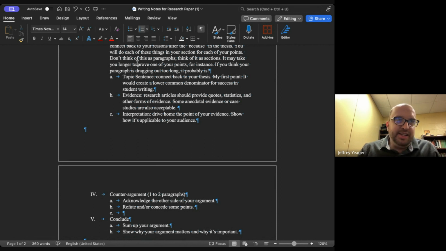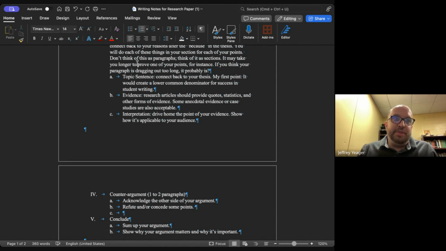If you just leave it hanging there, like this is what the other side believes, it'll damage your argument. You have to do something to it. You have to deliver the final punch. So here's why people think it's a good idea, and here's why they're wrong. Right? So you got to be really assertive there.